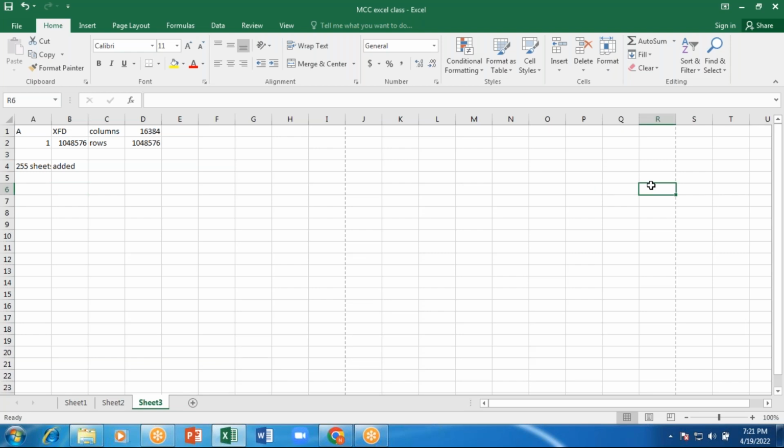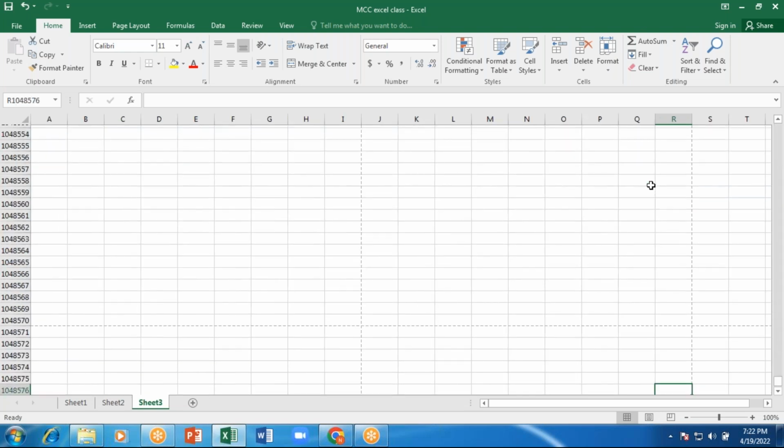Let me tell you the shortcut key for minimize and maximize. For minimize, the shortcut key which we will be using is Control plus page down.